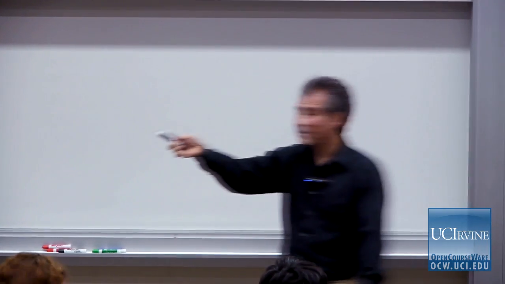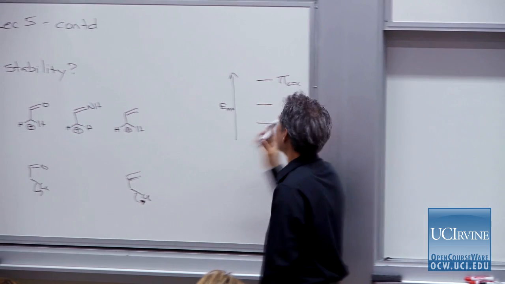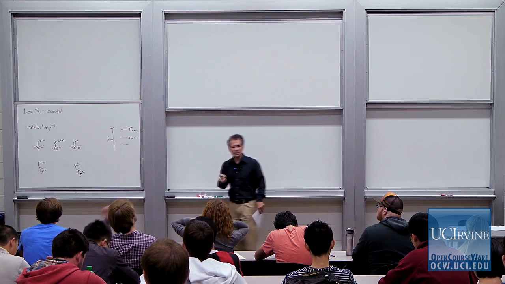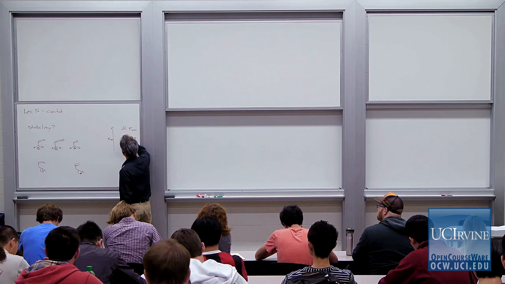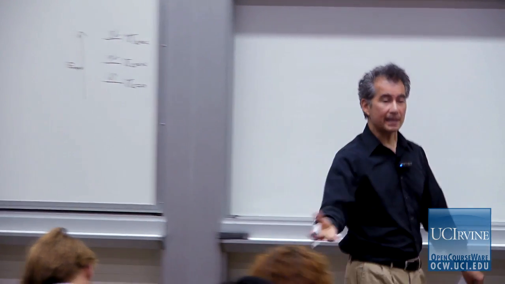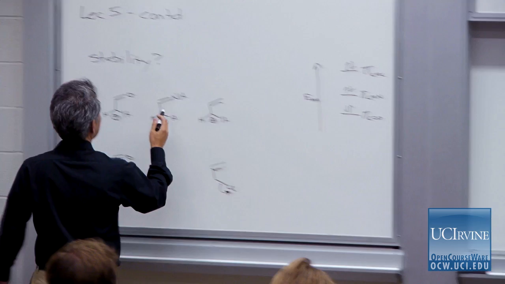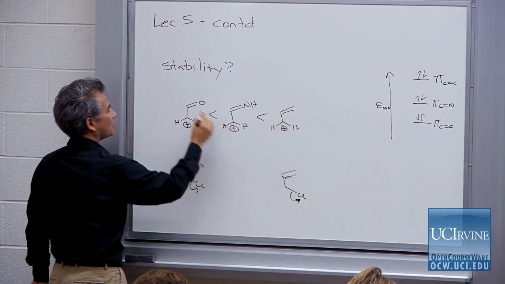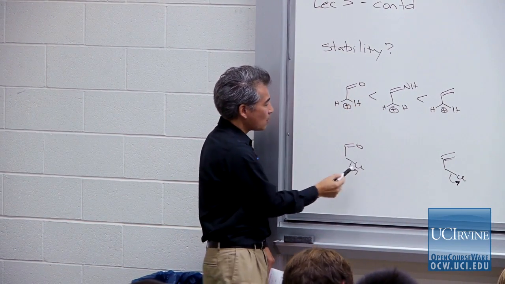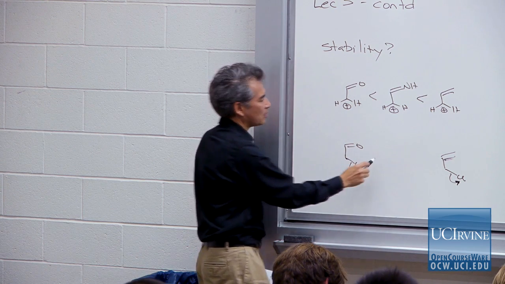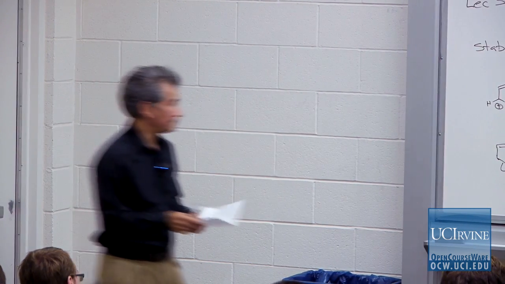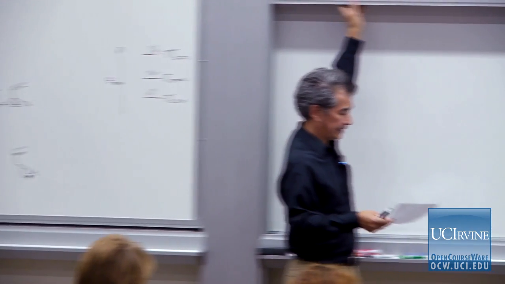You should predict that the energies of all the orbitals associated with this atom should drop down if I put something more electronegative there. So a carbon-nitrogen pi bond should be lower in energy and less nucleophilic than a CC pi bond. And similarly, a carbonyl pi bond should be even less nucleophilic. So immediately you have a prediction: in terms of stability, this should be the most stable, and the carbonyl substituted carbocation should be the least stable, because the CO pi bond is the least nucleophilic. And likewise, the ionization of a leaving group alpha to a carbonyl should be slower than the comparable allyl chloride leaving group ionization. And so that's just a basic understanding of electronegativity.